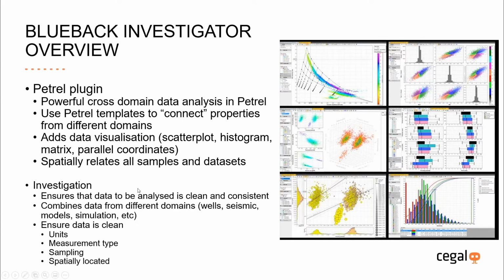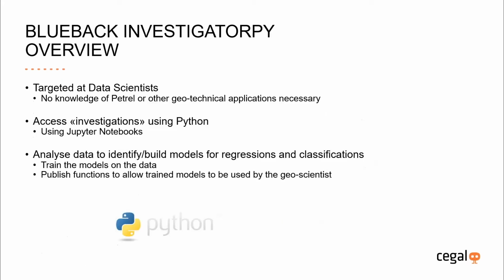Okay. Blueback Investigator as a product has been out for 7 or 8 years now, but last year we released Investigator Pi, and Investigator Pi was an extension to allow data scientists to access these investigations that they've made in Petrel, but access them from Python inside a Jupyter notebook. Okay, and this allows you to then take that cleaned data set that you've already made in Petrel and start to do data analysis on it.